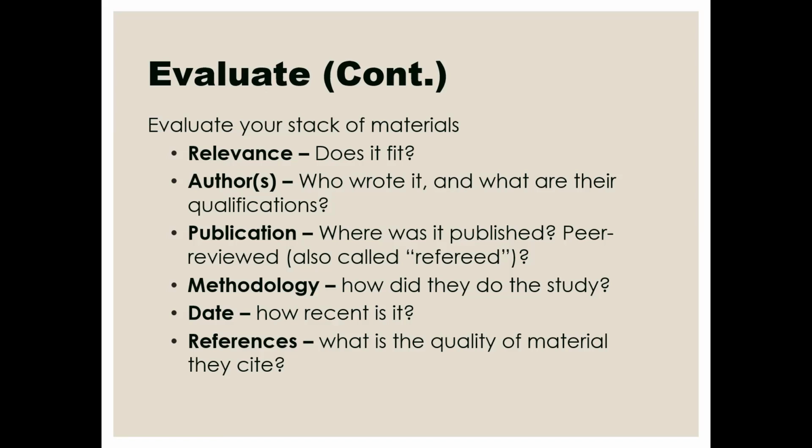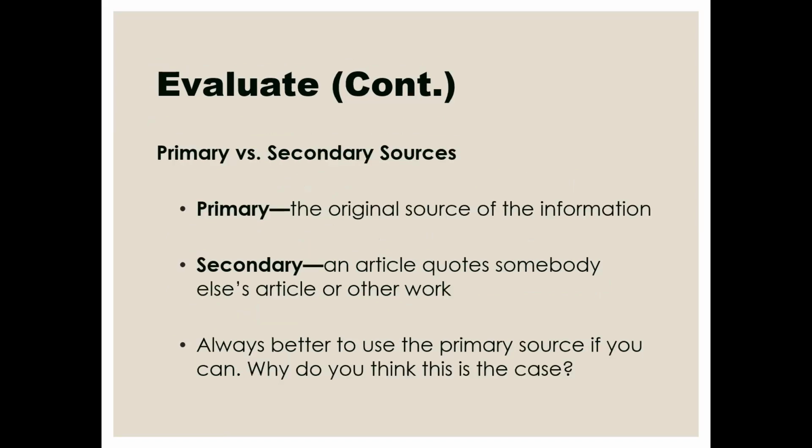There's a big lag. So I'm writing stuff about COVID and publishing it now that we did in 2020, 2021. It's 2022, it may not get published till 2023. So is the time that somebody's writing about something relevant to your research? And then who do they cite, right? Whenever you're interested in getting more articles on a topic, you can always, always go to the reference list and read some of the references. It's a really good source to find others.